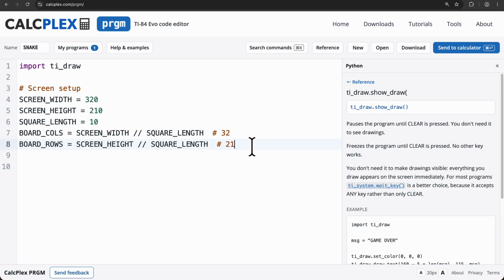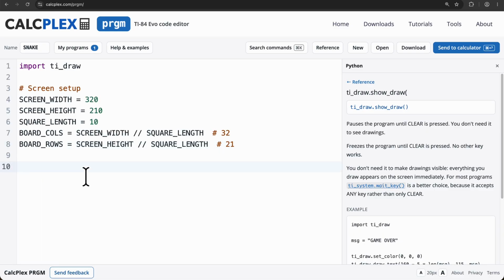Sometimes if we get a number like 21.0 as the output, the drawing commands don't like that very much. So we want just 21 by itself as an integer, and this double division sign guarantees that that's what we're going to get. And the reason I typed all these variables out in all caps is just to signify that they're constants. In Python, typically, if you have a value that you set once and then don't ever change it, that's called a constant, and it's best practice to put it in all caps, just so that other people know that that's what that is.